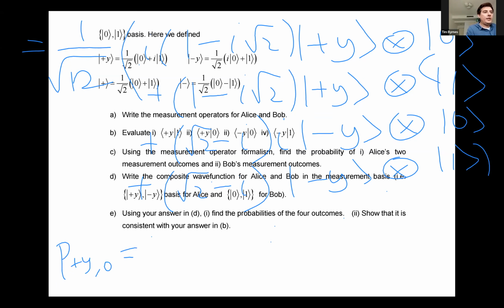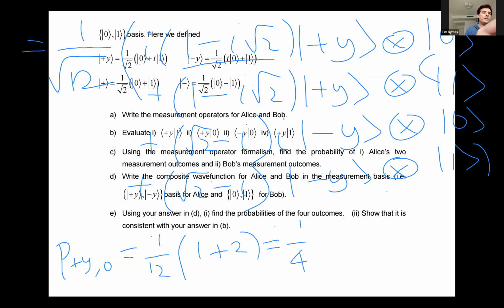So that would be basically the modulus squared of this coefficient here, right? So when you take modulus squared, it's going to be 1 over 12. And then when you take modulus squared, all these factors of i and stuff, like here, this i here doesn't really do anything. So it's going to be 1 plus 2. So it's 3 over 12. 3 over 12 is a quarter.